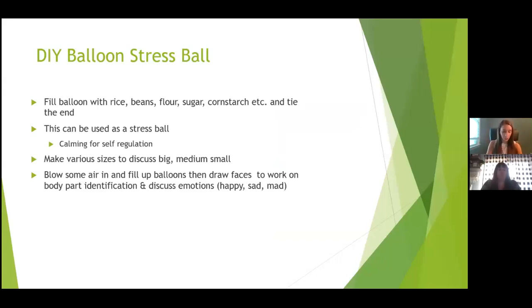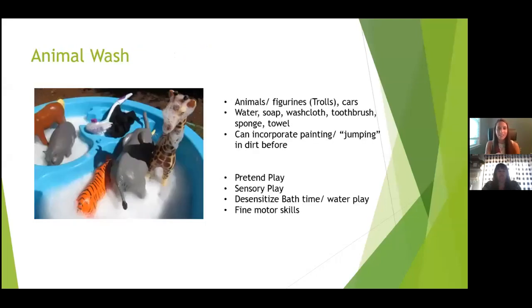Another one that's super fun is if you blow some air in there and fill up the balloons, and then you could draw faces. So you can work on body part identification. So, oh, here's my eyes, here's my nose, here's my mouth, happy and sad and mad, and making the different expressions. And then you can talk about this with your kids. This is another fun one that I like to use with the balloons. So this is a good one as well.